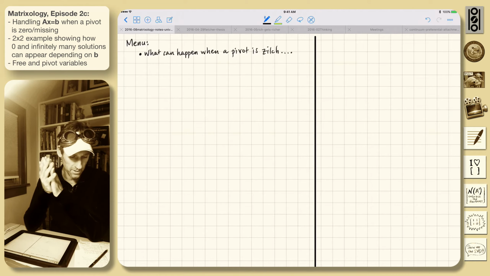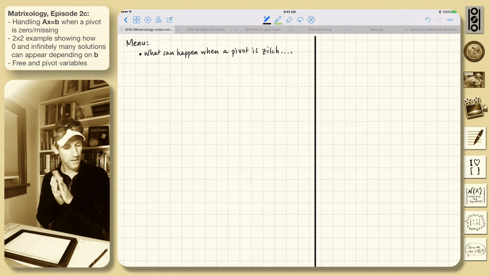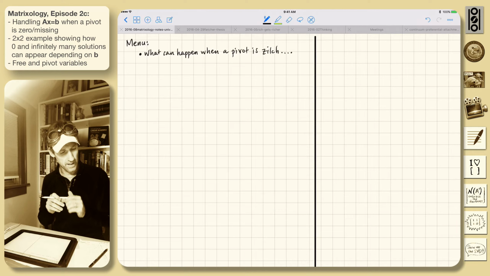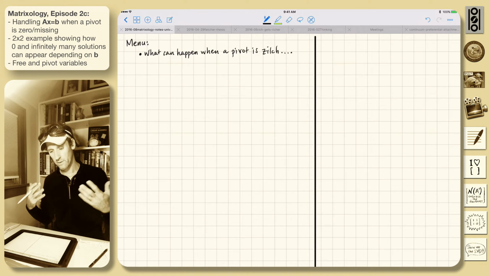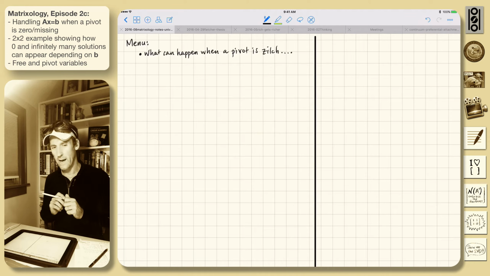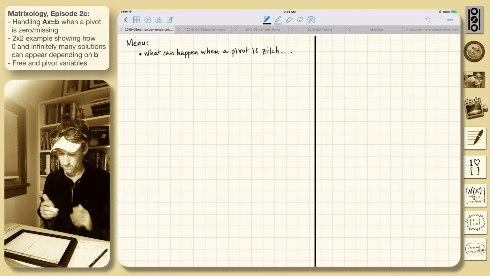So you're wondering what happens. It's all very well and good if the pivots are non-zero, and it's been a joy to see that happen. But it may be that they're zero sometimes, and we can deal with this beautifully. We'll deal with it basically to start with, and then there'll be a more and more complete picture as things arise. In fact, we're completely happy about this. It's sometimes laid out as a problem or a disaster or a breakdown, but actually it's fine. It's a very meaningful kind of thing.